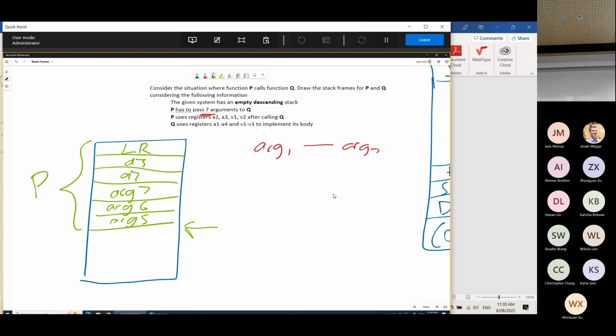Sure, but you'd be breaking the AAPCS, right? So this is how it works for AAPCS. If you want to define your own standard that does the other way around, that would be fine, but you need to be consistent, as in you'd have to address both the calling and the called side. You'd have to personally write both of those. You couldn't write a C function because the C function is going to assume that something like this happens. Does that make sense?